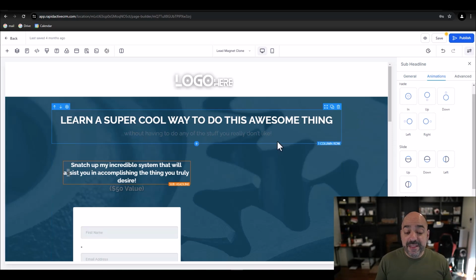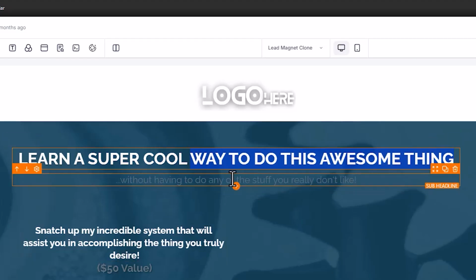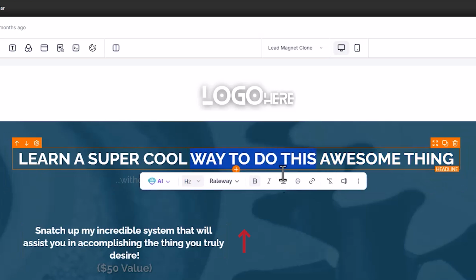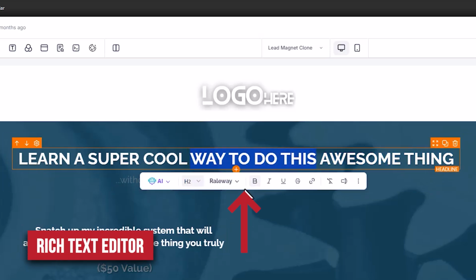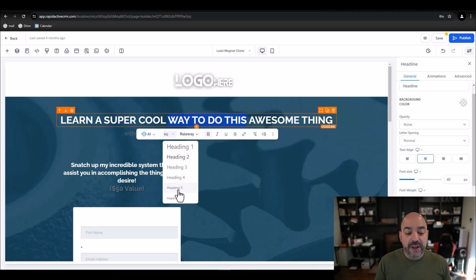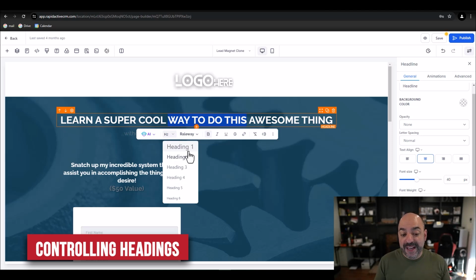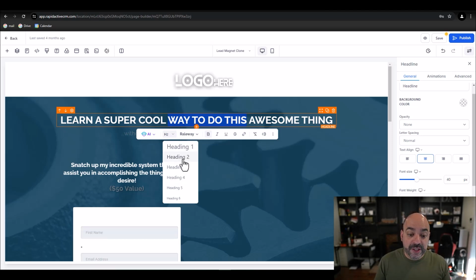Another update inside the builder might have gone unnoticed because some people might not really understand what this is, but if you highlight this now, there is something right here. I don't know if you saw it. It kind of appears. This is called the rich text editor. Now, this rich text editor has a lot of new features that we're super happy about. First and foremost, it has the ability of controlling headings. And anybody that's in SEO remembers that it's very important to have headings. So now you can control your heading 1s and heading 2s, which is most important inside of SEO. But now you can also go to 3s, 4s, and 5s without jeopardizing your SEO inside the account, which I think was really good.